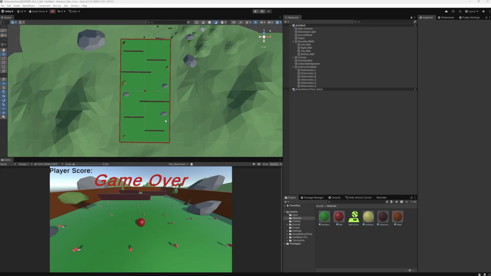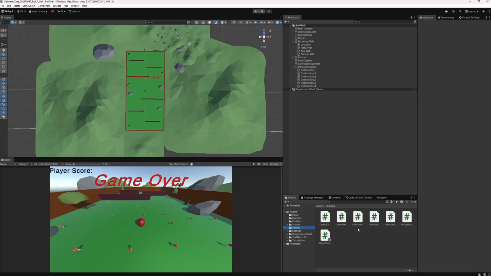So, I built this game on top of Unity's Rollerball tutorial, making it a baseline. Going into how I built this game, I have these seven scripts here, out of which four scripts are completely custom for this game, and then we have three other scripts which are borrowed from Unity and improved to fit into the gameplay.